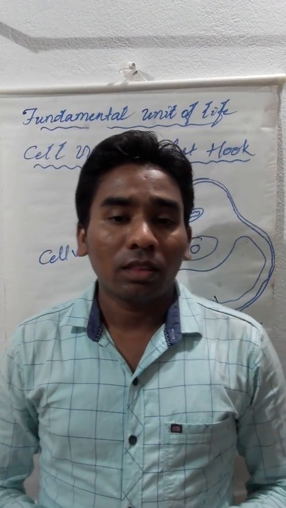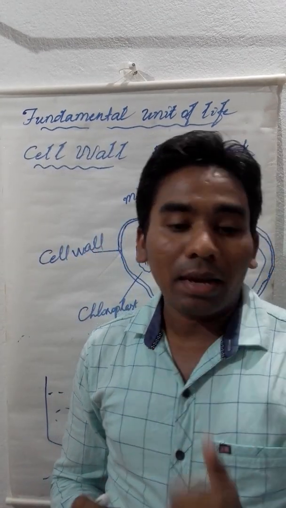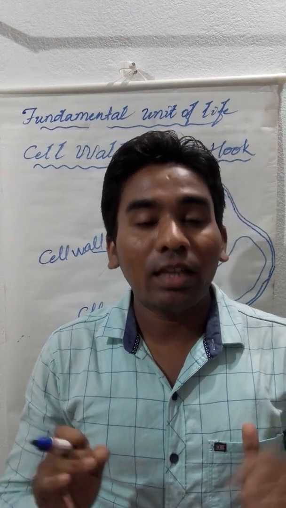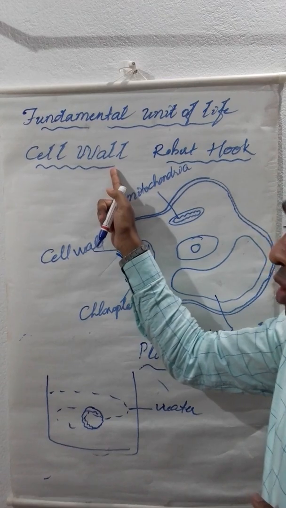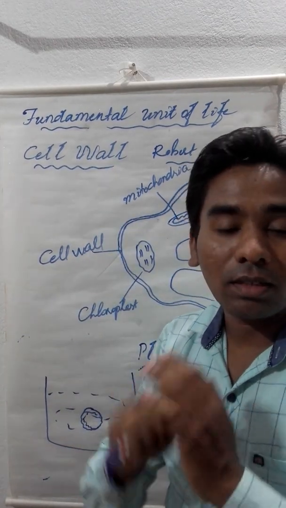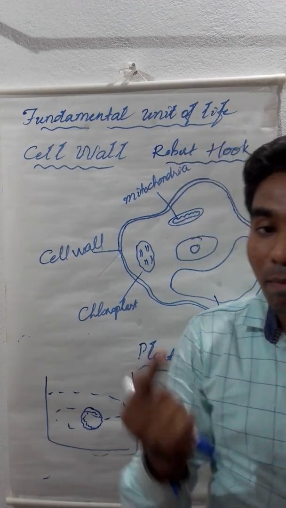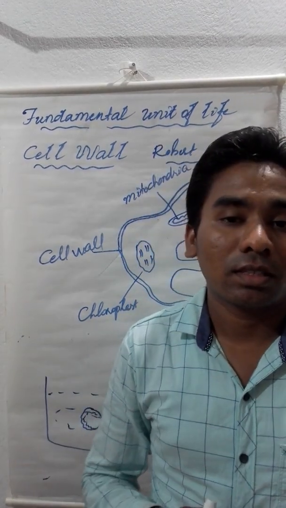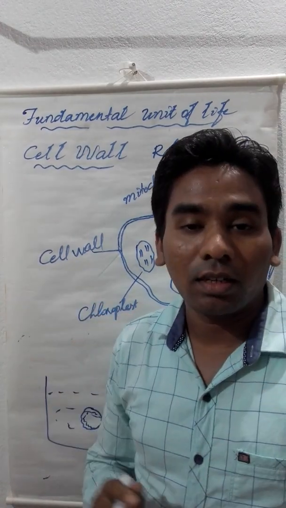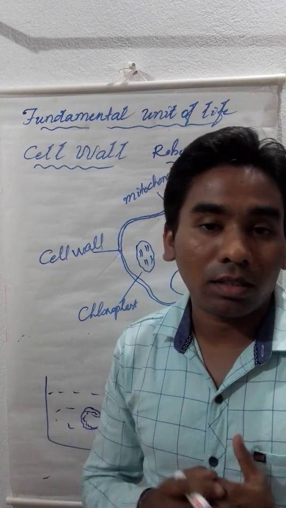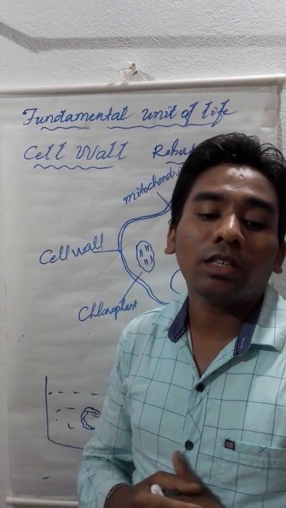In this way, the cell wall can help to support the standing of the plant, due to which the plants can stand in a particular or fixed place. And due to the cell wall, it can help to protect from the different environmental conditions. That's why the plants can survive within a fixed position.